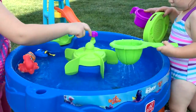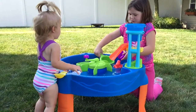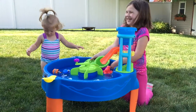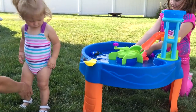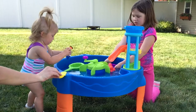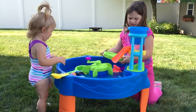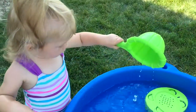I don't like how it splashes really. Oh, we got it all wet. And it's so cold. Brr. Get the fishy. Put it on here. You want to put it on here? Fishy. All right, I found it. I think this was supposed to go somewhere here.